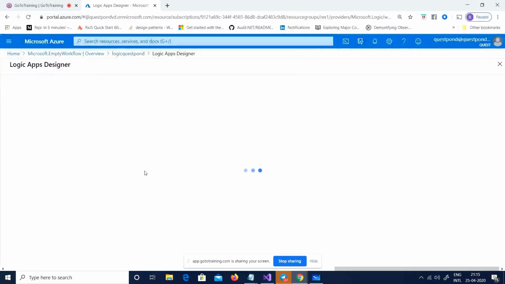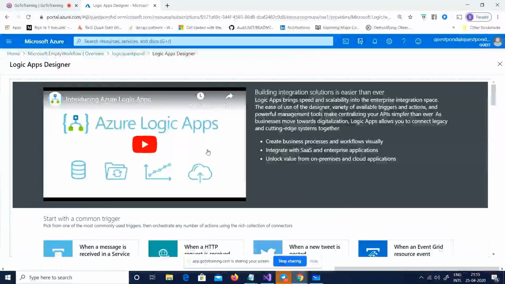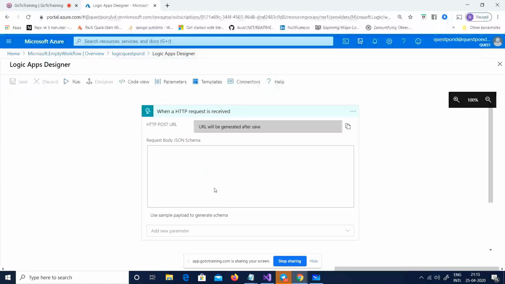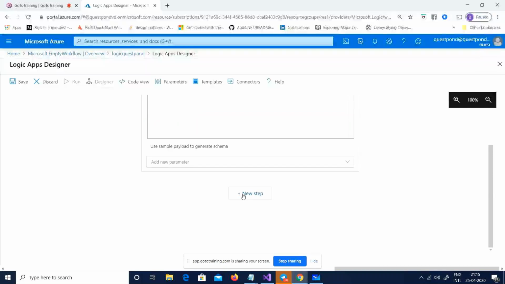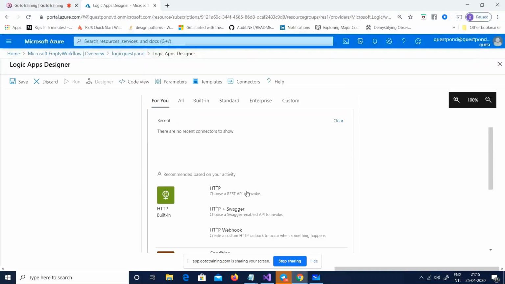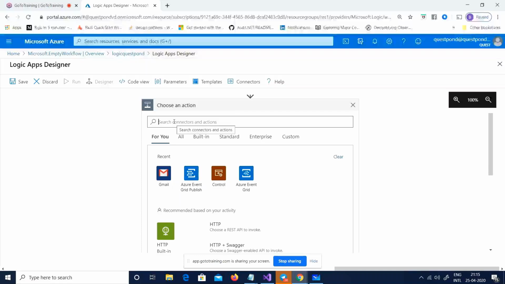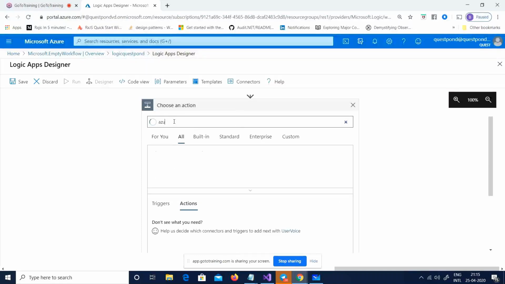So here it is. Logic Apps is here. When an HTTP request is there, when somebody calls an HTTP POST or an HTTP GET, right, I want to go and do something. So what do you want to do? I want to listen to Azure Event Grid.